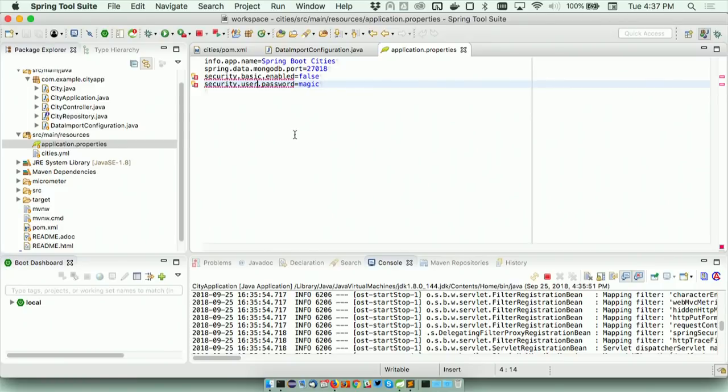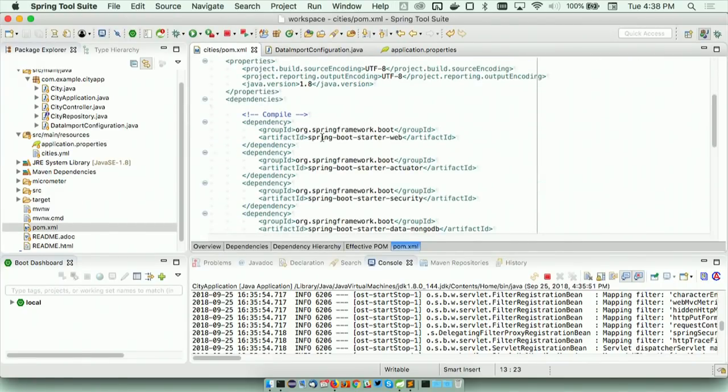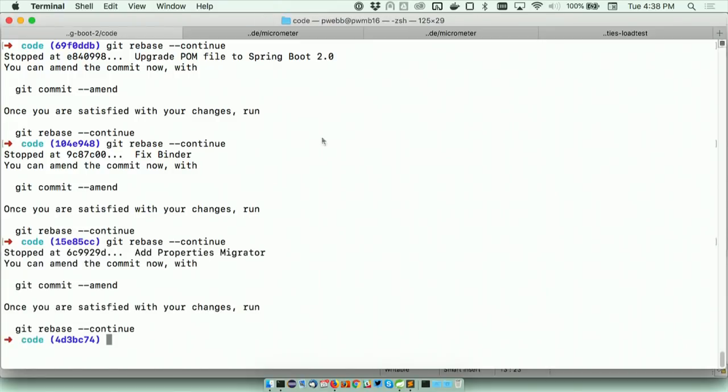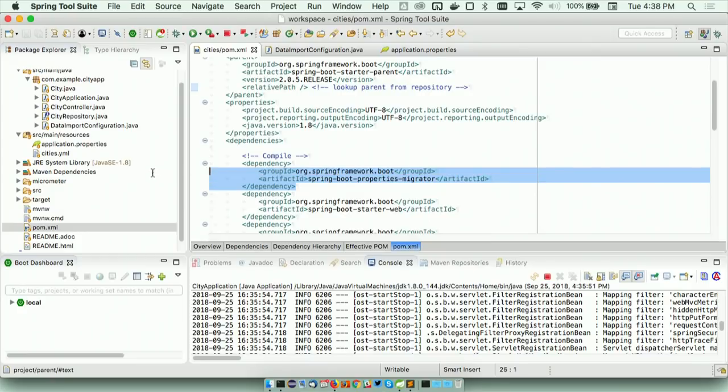But as you can imagine, if you're upgrading a big application, you may want to spend the first bit of your time getting the application running and not worry about migrating all these properties. So in order to help you, we've given an additional tool that you can use. So this is the next commit. There's an extra jar. We don't recommend that you use this in production, but if you're just starting to migrate your app, you can include this thing called the Spring Boot Properties Migrator.